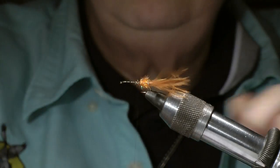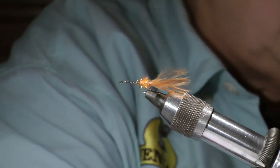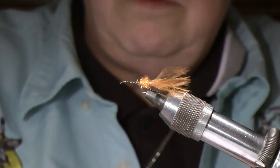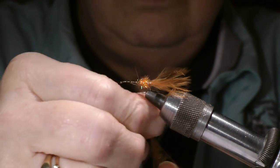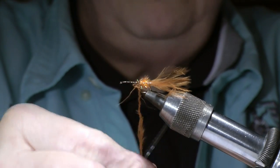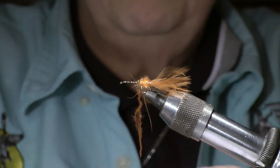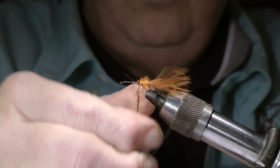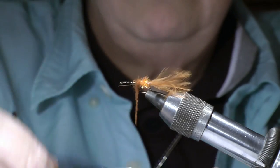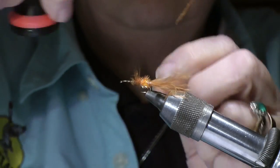Right, so it's a quarter of the shank is cactus. The next quarter, and I've put it away, is marabou. And all you need is a few fibres of marabou, and just dub it. What colour is that? Brown again. So if you cut any off for the tail, you can actually use the cut off bits and just dub it. And all you're doing is a quarter. So the next segment, which is there, and tie it down. Go down, that's it.